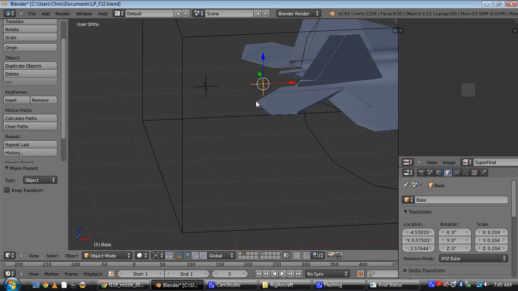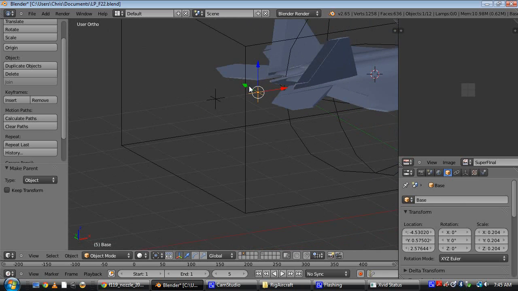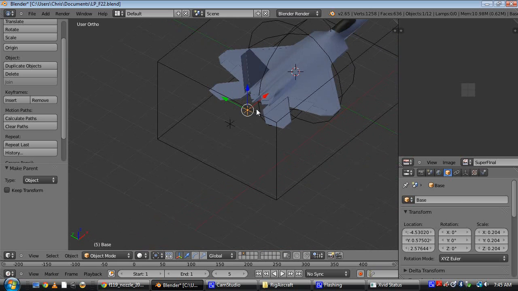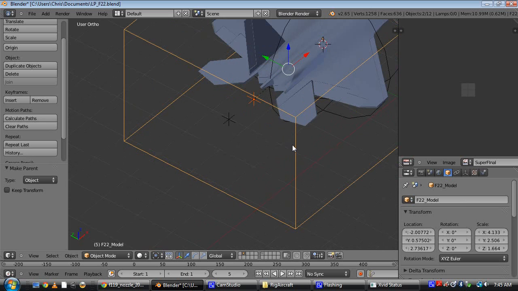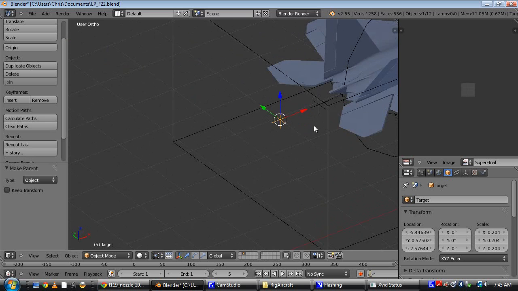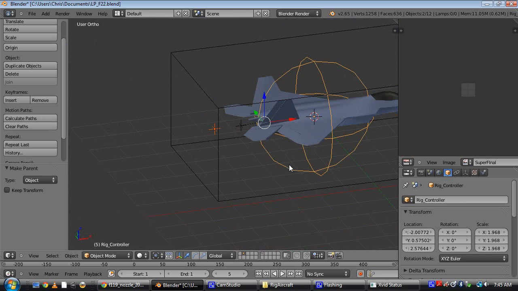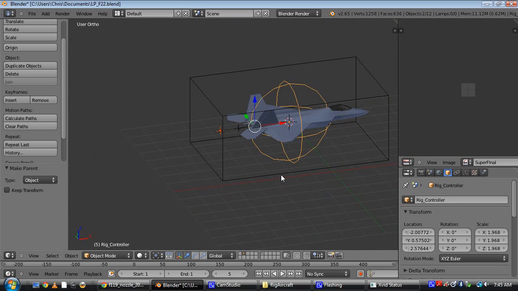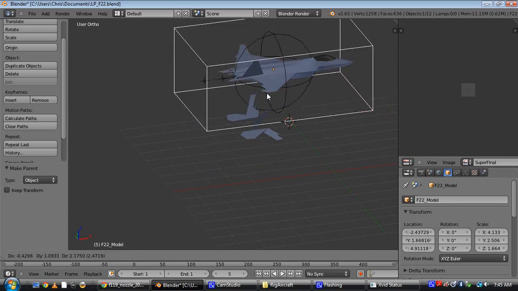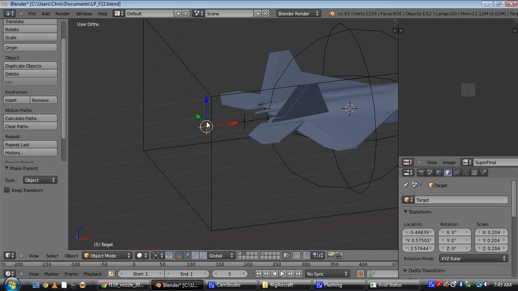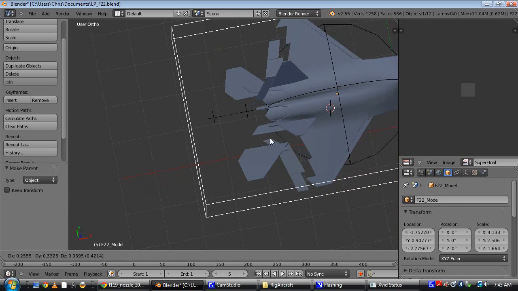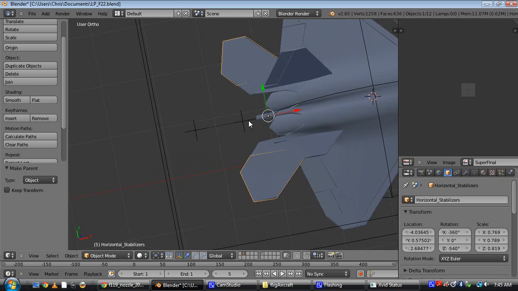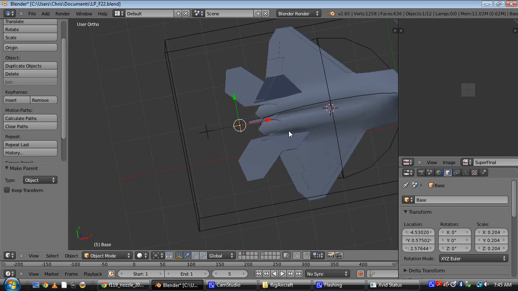And this is the part that's a little confusing. The base, which is going to be sort of the hinge for our various parts, when we duplicate it, is going to be parented as well directly to the master empty. But the target is not. The target is going to be parented to the rig controller, like that. So you can see now when we grab this, everything does move around, because even the target empty is parented to this, but this is in turn parented to that. So it does take it with it. The only things that aren't moving with it are the actual control surfaces that we want to rig, and those are going to be parented to this. So eventually everything will move together.